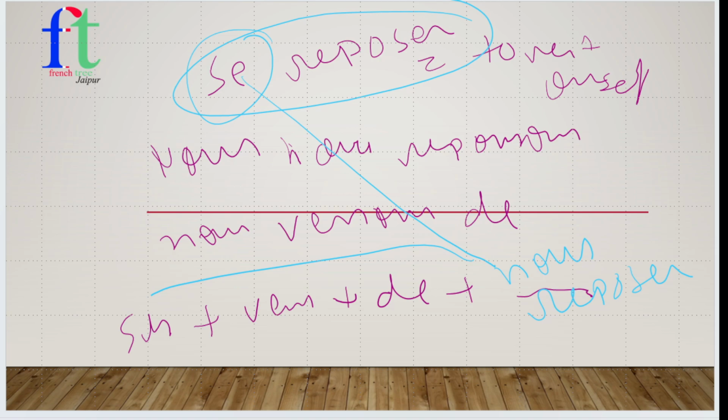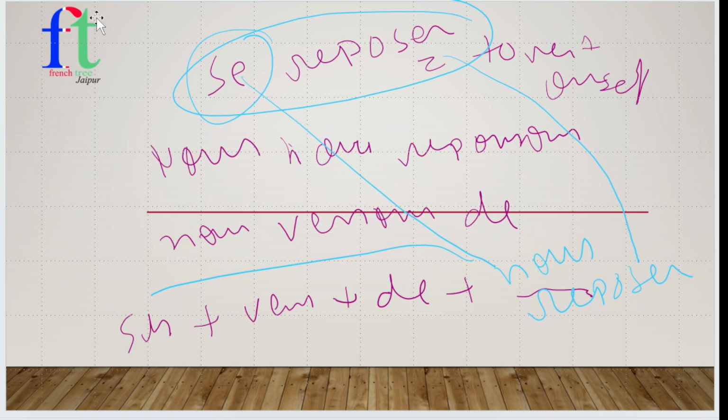I was saying that in the rule of passé récent, we were told that we won't conjugate the verb that comes second. So, the reflexive pronoun is acting like part of the verb here, but the verb remains the same. Look, reposer is the same. We are not conjugating the verb. We are matching the reflexive pronoun to the main subject. The verb remains the same. Okay.